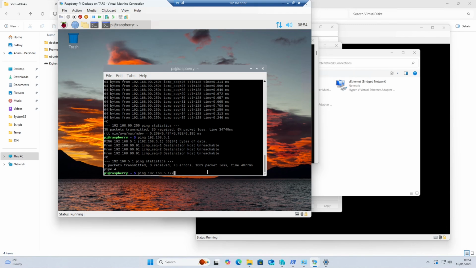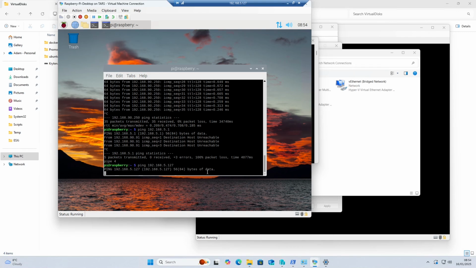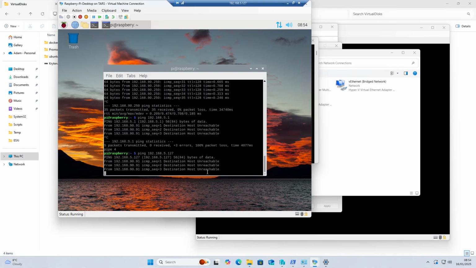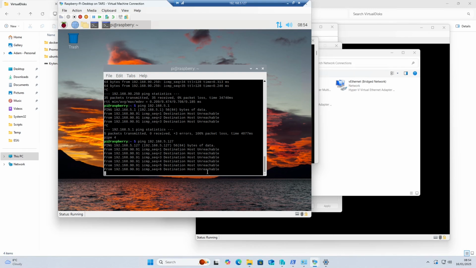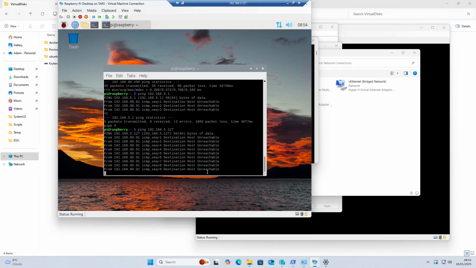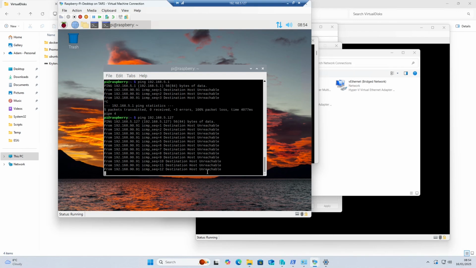And also, I don't believe the 127 network, which is on the host, will work either, because we don't have a default gateway established for that. And the Hyper-V switches won't establish as an actual routing network. You cannot route directly from them. You need to use something else, even if that's a software-based router.